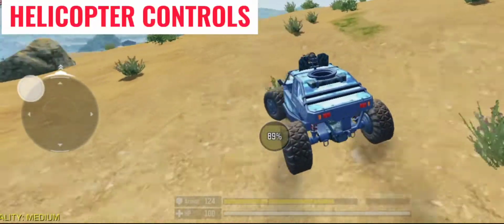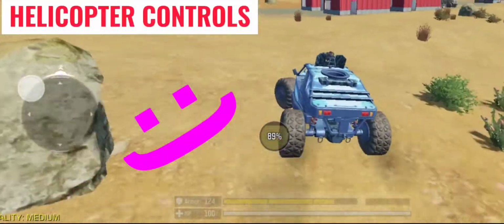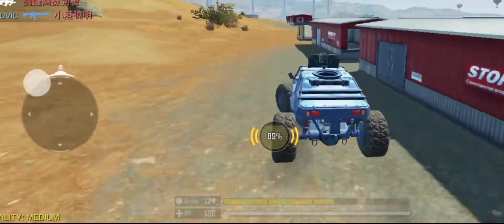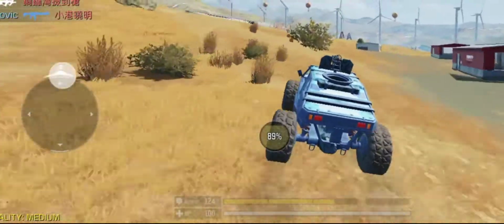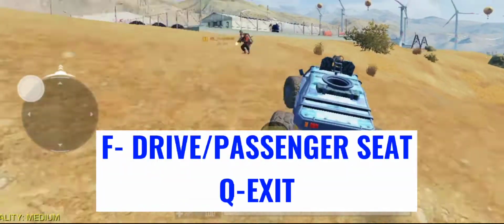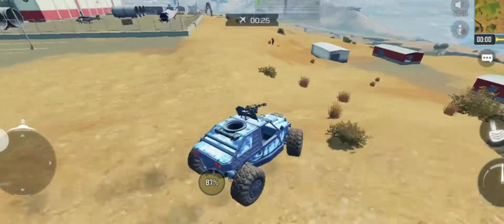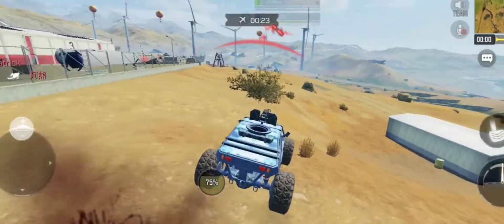I don't drive helicopter in Call of Duty Mobile. I'm only enjoying the ride, but you can map the keys, and it's easy like driving a car. I also use the letter F to ride the vehicle from which is available, either the driver's seat or passenger. I'm bad at driving. I always get stuck on something. This is one of the examples.